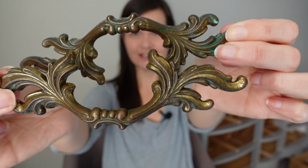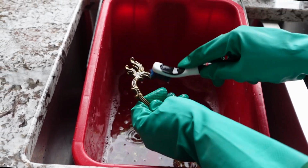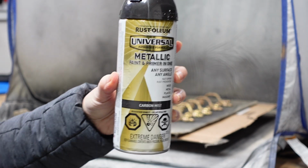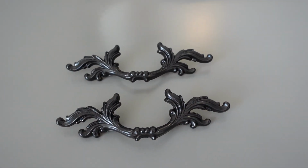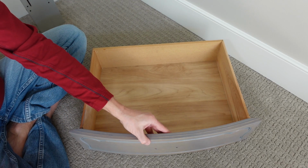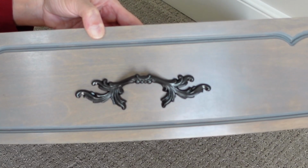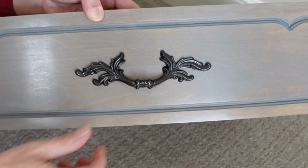These are the original handles. I do plan on reusing them, but they need a really good clean and a coat of spray paint. After a deep clean, I spray painted the handles with carbon mist. It has a bit of a sheen and a slightly metallic finish, and it looks beautiful. Originally, the furniture had the handles in this position. Anna and I really don't like it this way, so we're gonna place them in that position.